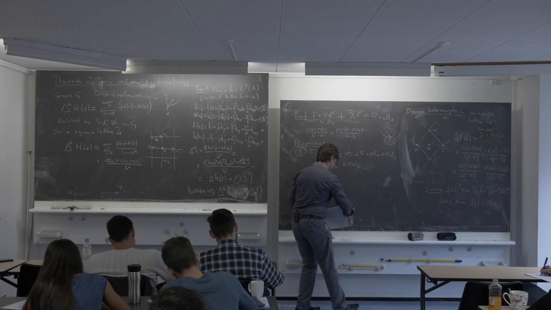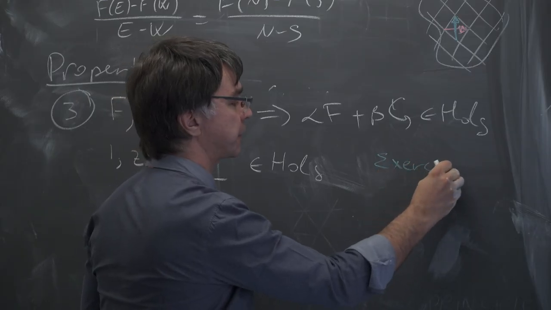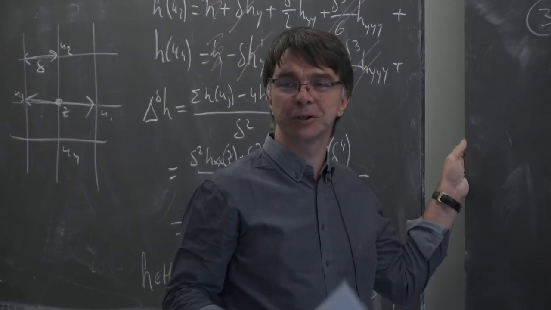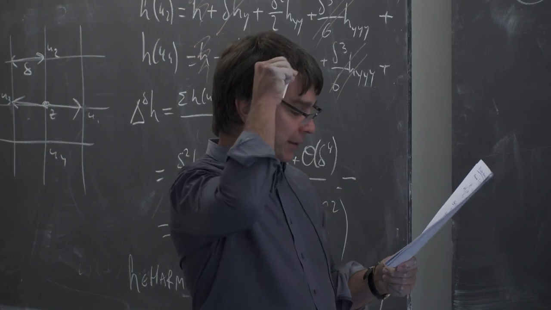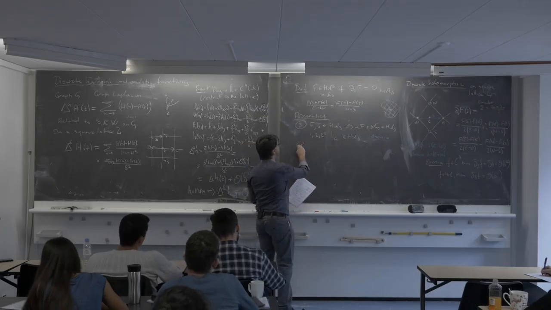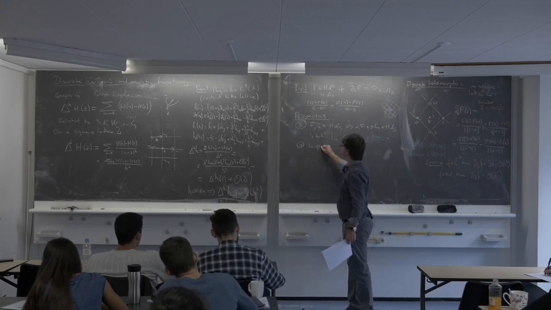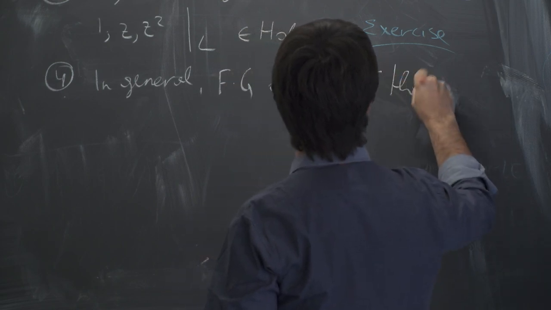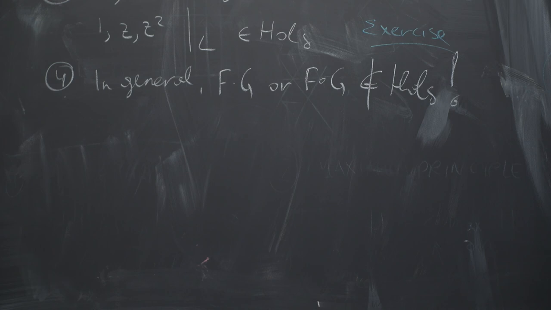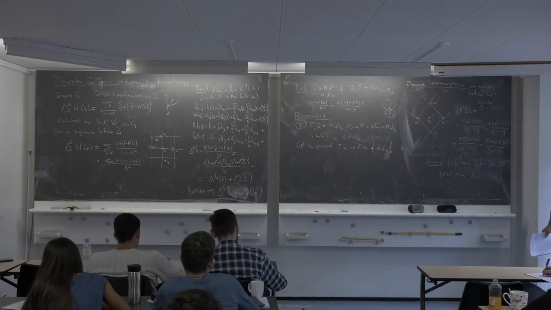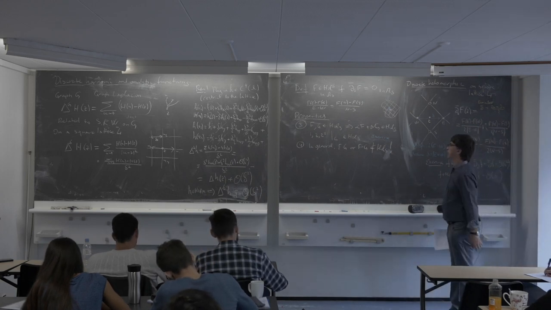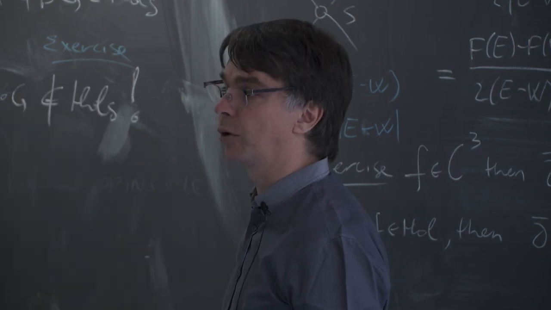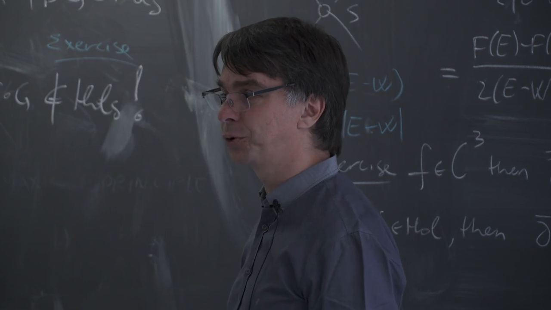I will leave it as an exercise, another exercise: check. The fact that the function identically 1 is discrete holomorphic is quite easy. z and z squared require a tedious calculation of half a line long. Now, there is property 4, which is the worst property: in general, f times g or f composed with g is not holomorphic. And that's very, very bad, because much of complex analysis is built on the fact that our functions form a ring, or even that you can divide them if they are non-zero. If you look at the Cauchy formula or any other formula, you always multiply them, and here you can no longer multiply them. So I leave it as an exercise that it's in general not true. It's better to figure it out.